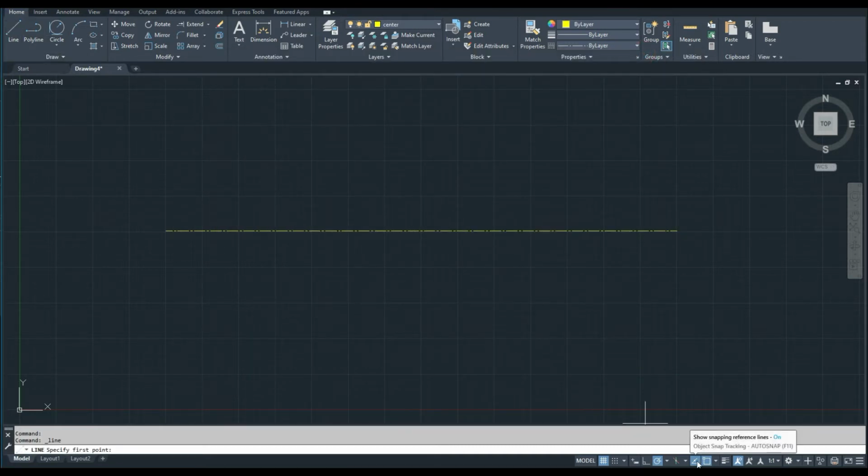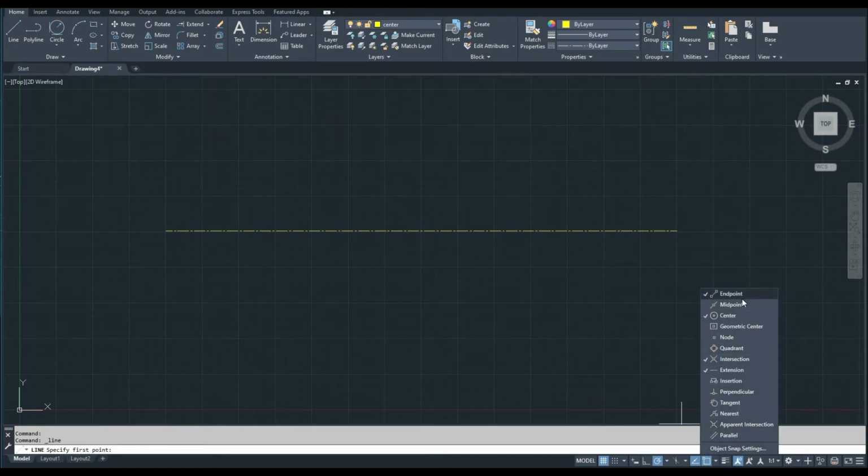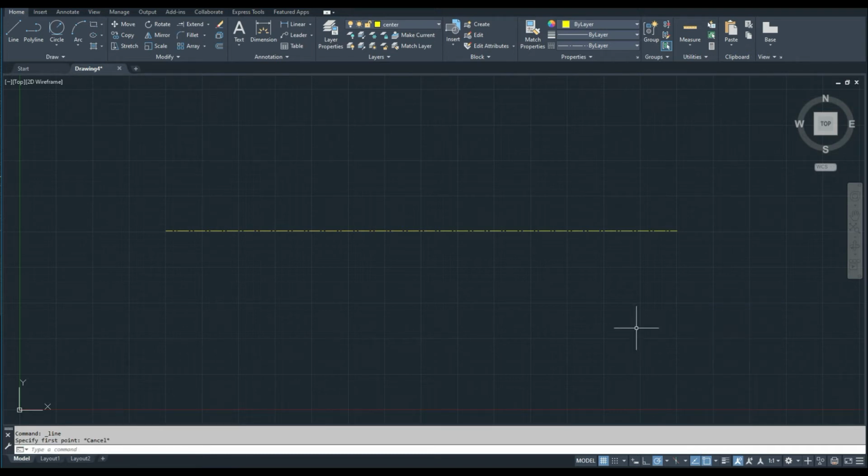The polar tracking is on. Snap is on also. I will go to the midpoint. I can't see the midpoint, so I will go here, guys. Right click. I will try to activate the midpoint. As you see, not activated. Click on the midpoint. Now it's activated. Again, draw the line. Come to the endpoint. Don't select the endpoint. Do tracking like this. Now click and then go again like this and click.